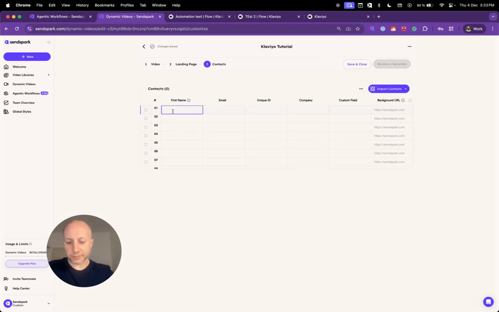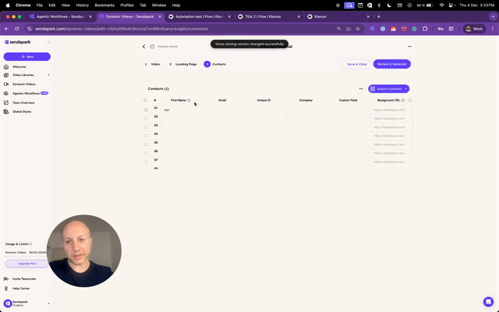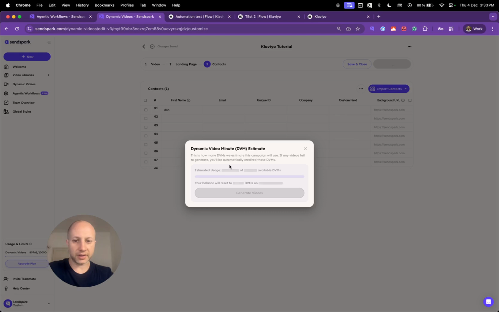And then this is important. We need to create at least one video, and I'll show you in a moment why. So I'm going to leave this empty, and I'm going to select, you won't have all of these options, I'm just going to go for voice only modal. You'll see this and this probably, but I'm going to select the first one so that I can generate a video quicker because this option doesn't have a lip sync. So I'm going to generate that, and when I accept this, I'll be granted access to the final stage of the campaign.